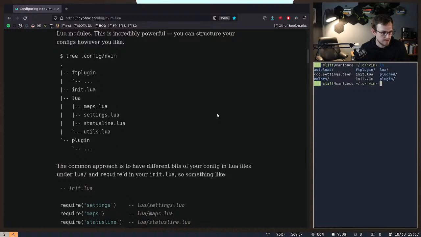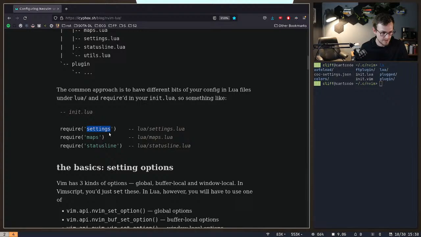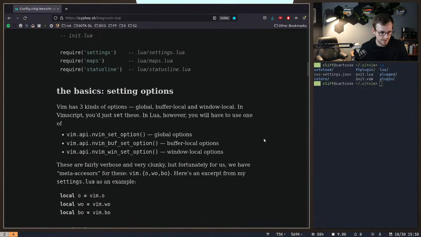The common approach is to have different bits of your config in Lua files under Lua and required in your init Lua. Okay, so this is sort of like what we were doing earlier. So this automatically digs into the Lua directory here. So how was I getting away with doing that without it? Interesting.